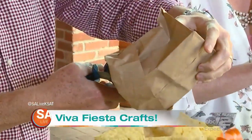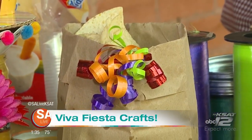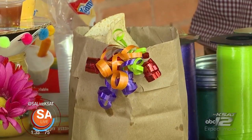And then everybody has their own bag of chips. They've got their own dip. They've got their own guacamole, and it's not going to go all the way through, but that's okay. Come on, look at that. It kind of gives it a cute little look to it.